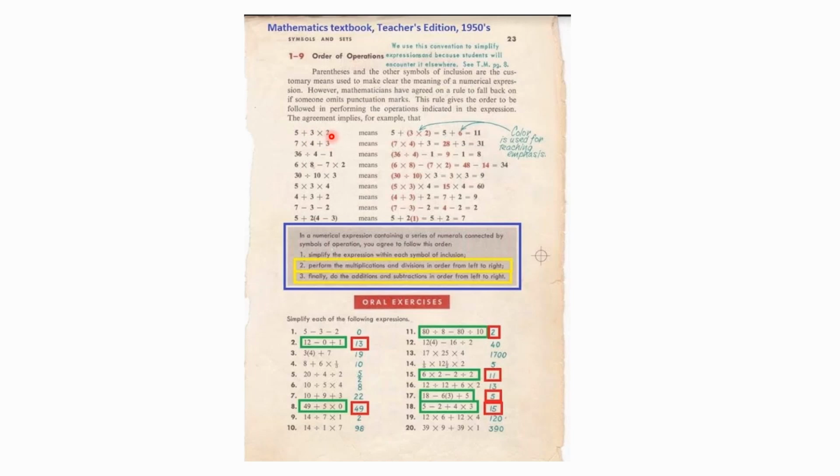Now, when you use the order of operations on that, here's the example. It actually shows you. It means the same thing as if you put parentheses around the 3 times 2. It's just showing that to highlight the fact that, the color coding's used for teaching emphasis, but your multiplication has precedence. 5 plus 3 times 2 is the same as 5 plus 6, which simplifies down to 11. So right here, guys, this is not just for algebra. This is not algebraic at all. And this is from the 1950s.